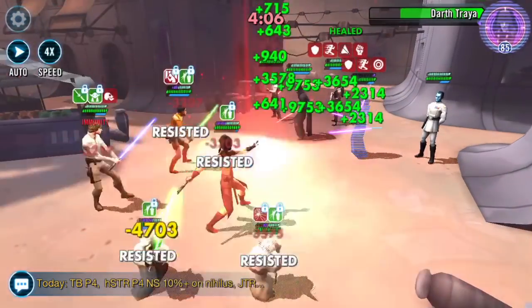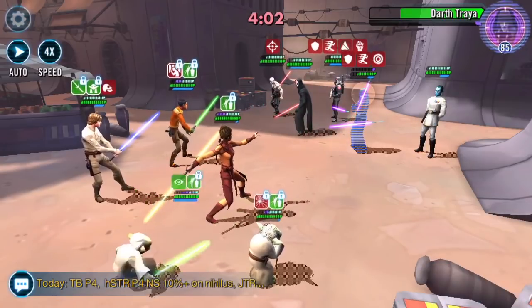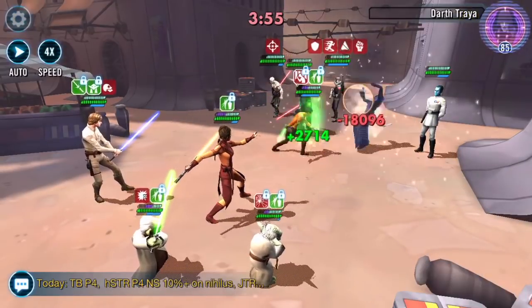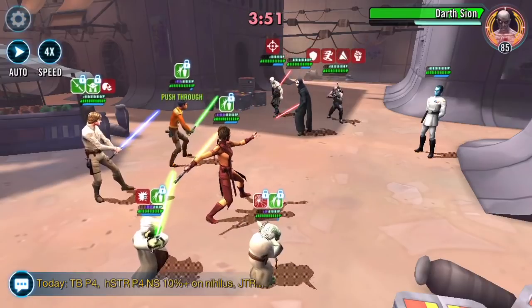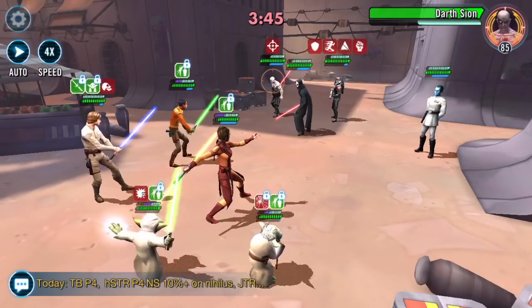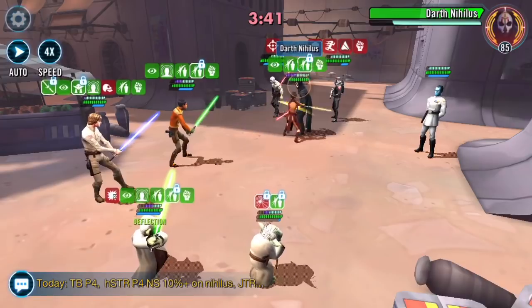So the reason I use Luke is for a couple of things. Some people will tell you that you should use Nyla, some people will tell you that you should use Thrawn, that these people will give you edges against the Traya-led teams. I'm telling you that's wrong. If that works for you, then fine, but I'm telling you right now, Luke's the best bet, and there's a couple of reasons for that.